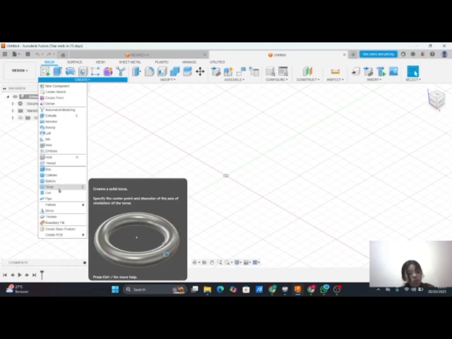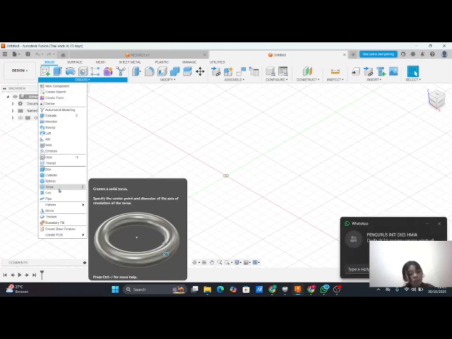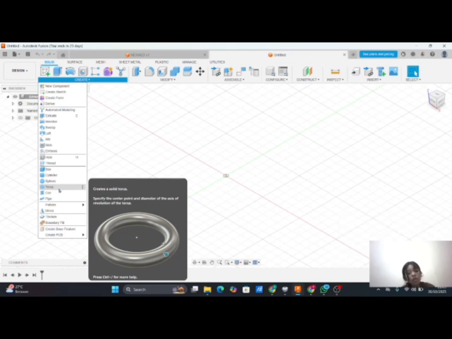Next, torus forms a donut-shaped solid with a major radius, the distance from center to tube center, and a minor radius, the tube thickness. This shape is often used for gaskets, seals, or ornamental design.